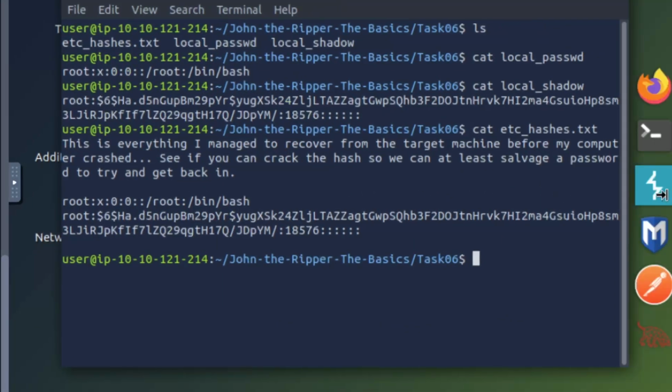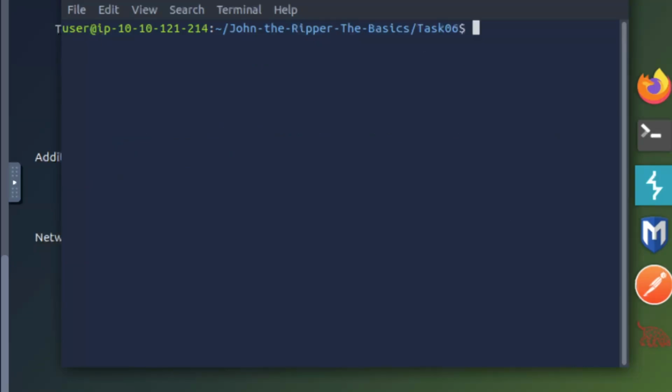The etc hashes file is not the unshadowed version of this. It's saying this is everything I managed to recover from the target machine, and then they gave us the local password and the local shadow, which contains these two values that we see right here. So we actually have to use the unshadow command first. That makes sense because they want us to practice. So we are going to first do the unshadow, and then from there we're going to crack the hash.